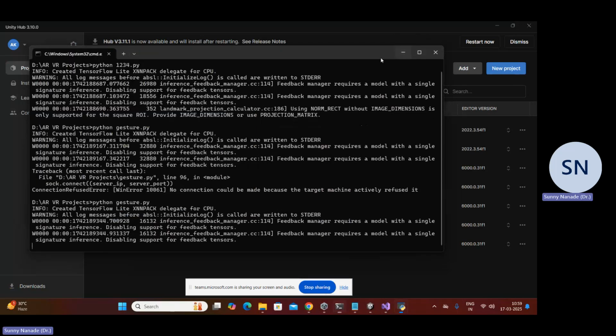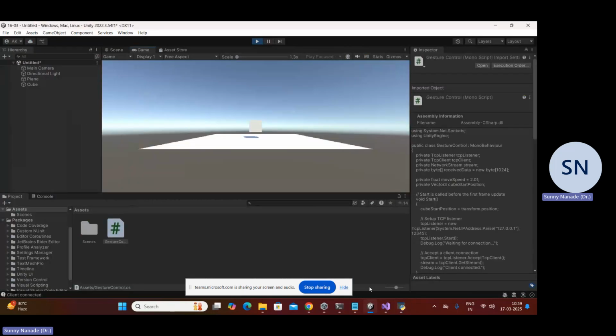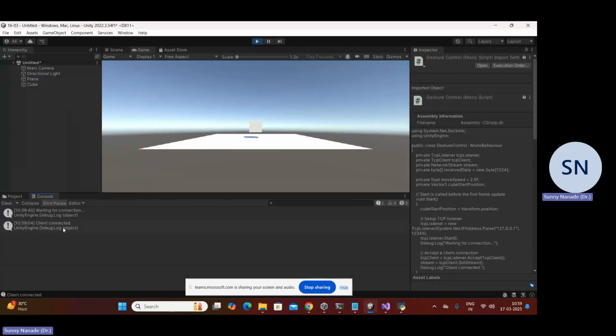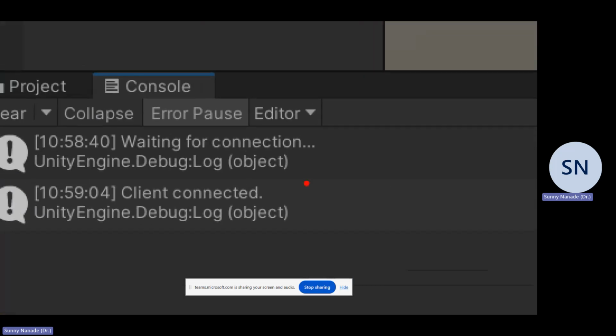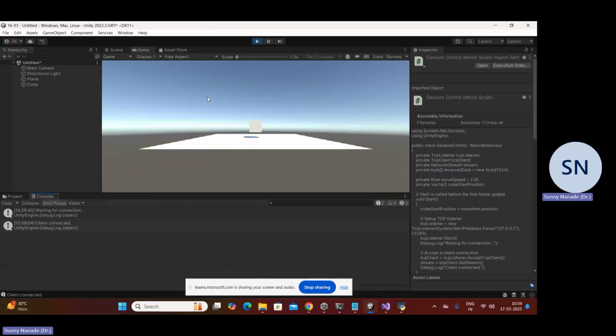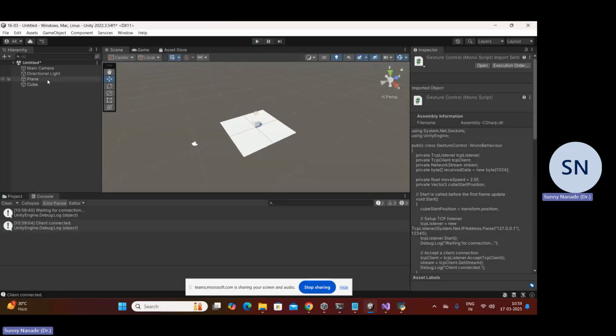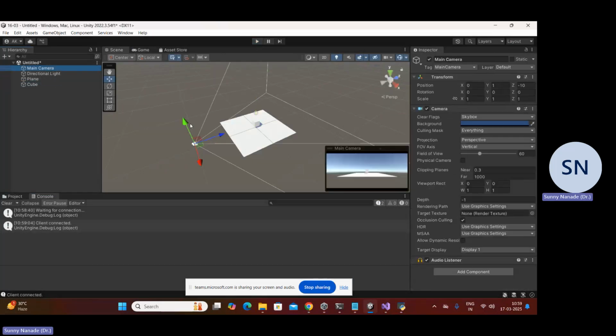You can see now it is on. Let us go back to Unity, and in the console you can see the very first thing it writes is that the client is connected.